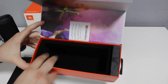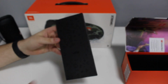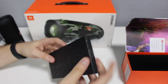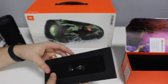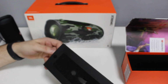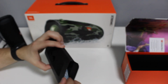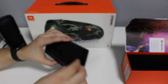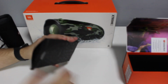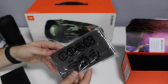And the box is completely empty, and this is foam protected, but it's completely empty. Okay, here we have the paperwork that comes with it, as you guys can see right there, all cool. And then if we just take a look at the back, we see that it also has some icons and symbols and everything like that. It's all very, very nice and well put together, but we need to open it up, right? So we're gonna need to open this up like this, and then we have some silica, and then we're gonna have the rest. Let me just open this up. Here we go. So nothing else here on this little box, but let's keep going.